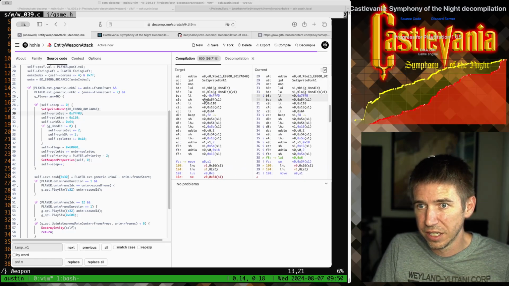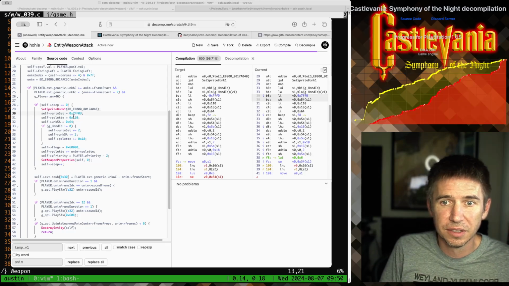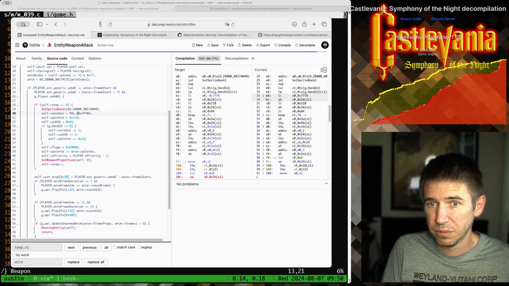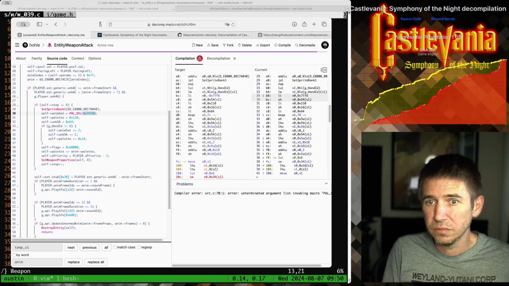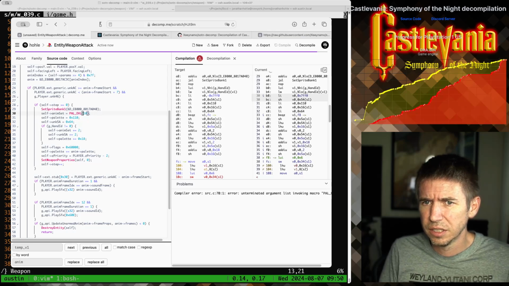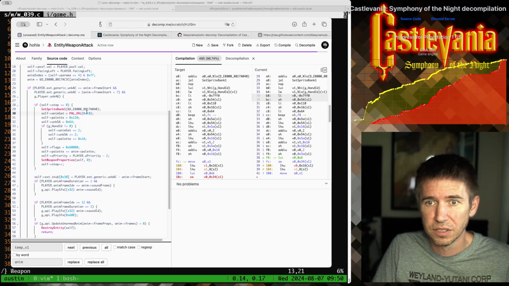So what is a negative 7FFF0? That's not what this is going to be. It's going to be masked with 0x8000. And let's try 10. It might be. There we go. So this is palette 16 or 0x10.